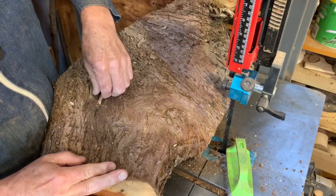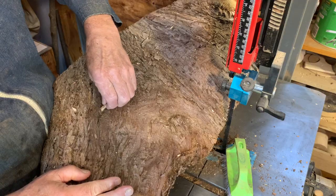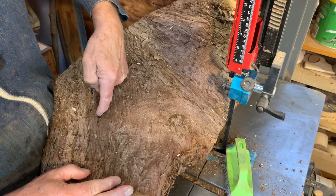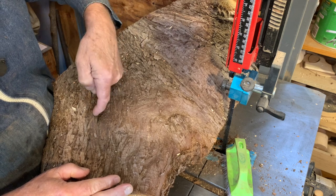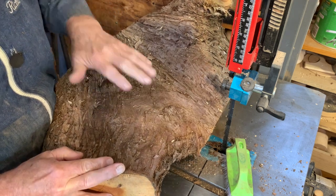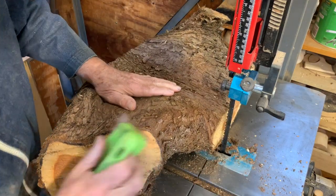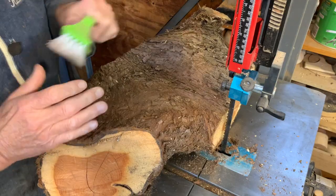It's a kind of little branch coming out there, which means there'll be a knot hole in there, and from previous experience there's probably a hole on that. I haven't worked this stuff for about 40 years, but I remember it's quite nice to work.